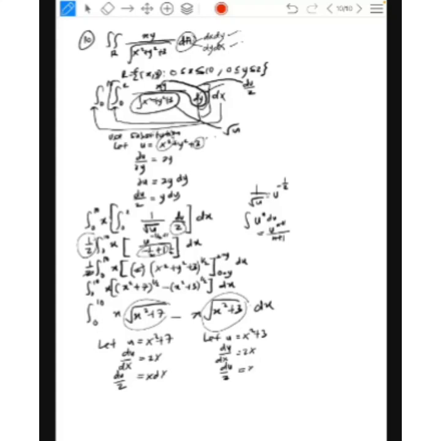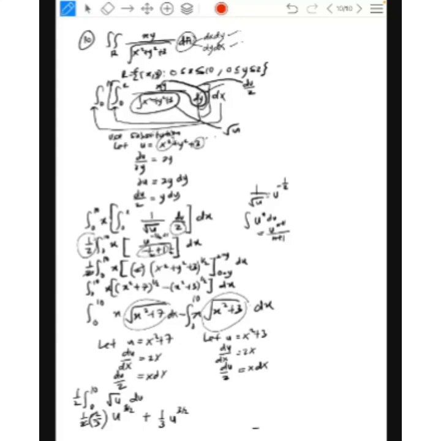Actually there is an easier way to do this, but I show it one by one so that you understand. So it is different in terms of dx, and then I subtract another function from 0 until 1. So there are two different integrations, and we solve the two different integrations. So 1 over 2 x dx becomes 1 over 2, u to the power of 3 over 2, times 2 over 3, which is 1 over 3, plus this one also will be 1 over 3, u to the power of 3 over 2.